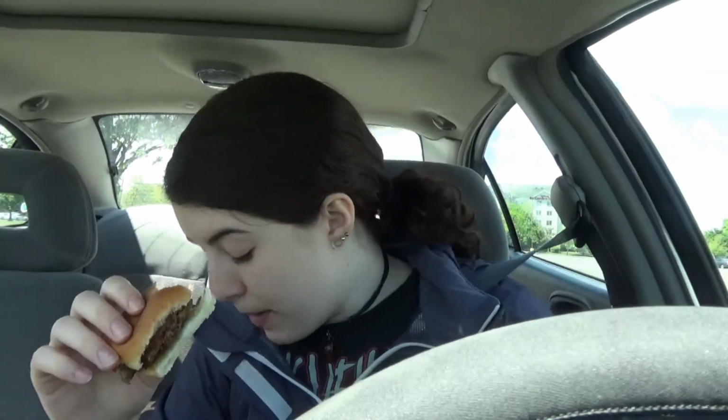You should get extra pickles on this. Sorry. Because it is so good with the pickles. But you only get a half a bite with pickle. Little tiny baby pickles. That big. Little dime pickles. One's there. One's at the bottom of the bag. One's on the floor of your car. One's in your seatbelt. You don't ever know what happens to them. Needs more pickles.